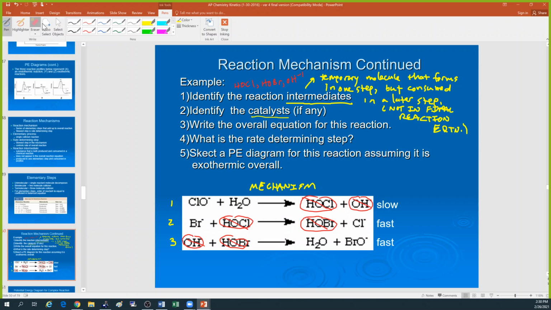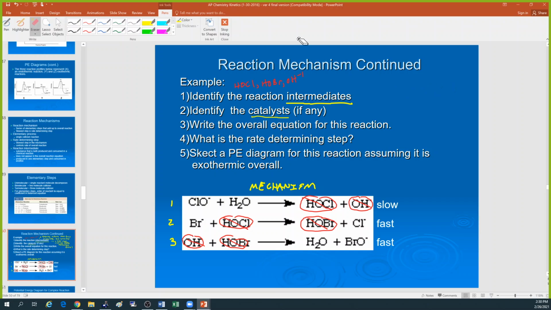So I have to erase the definitions in this space as I go because I run out of room. That's all right. You can always review the video if you have to. So now when we look at what a catalyst is, a catalyst in this context is something that you put in the reaction, so it's already there.